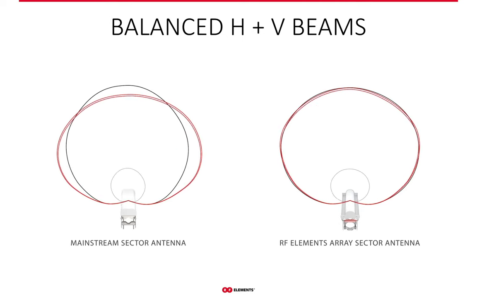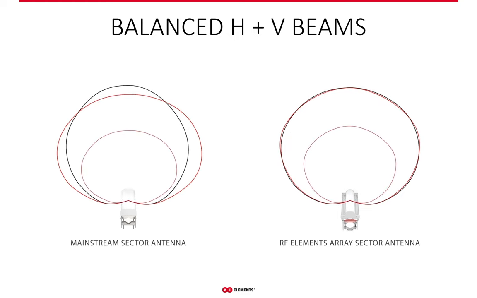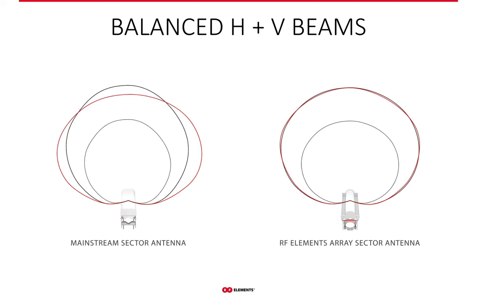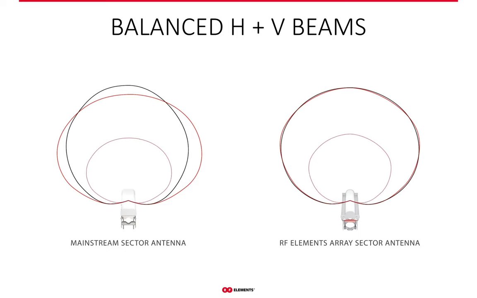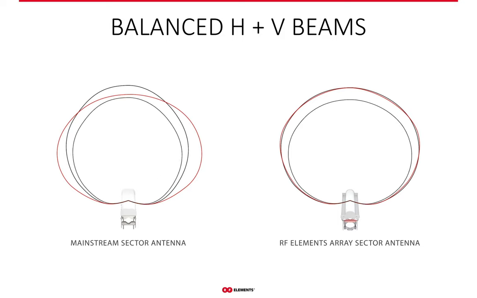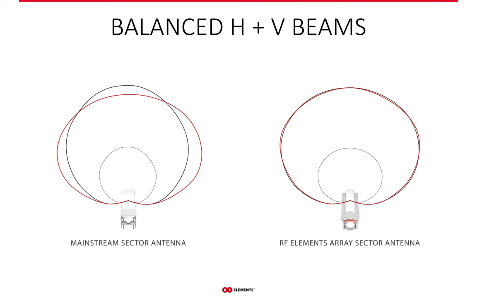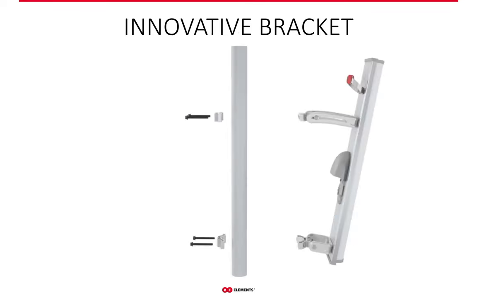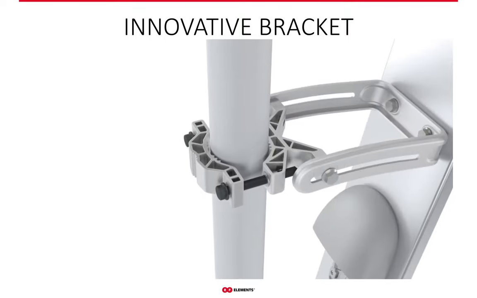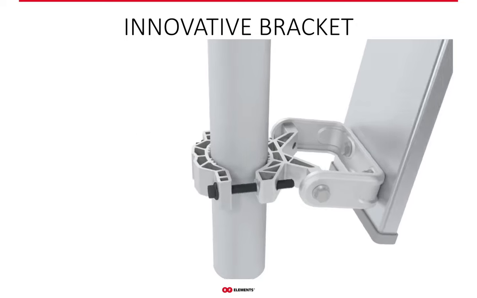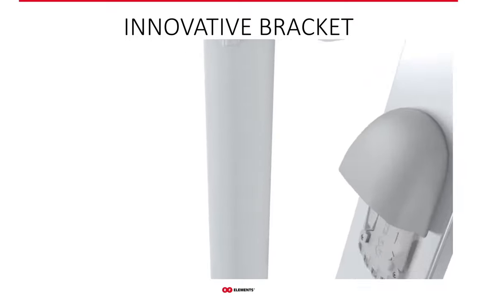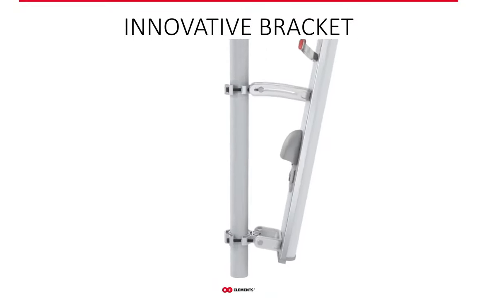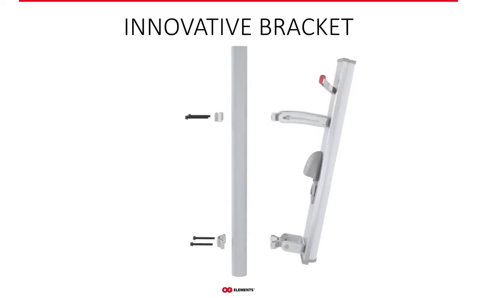Our array sector antennas have a radiation pattern that is identical for both polarizations, regardless of whether it's horizontal-vertical or dual slant polarized. This is important for reliable coverage when switching between radio channels and especially for customers close to the edges of the sector. Mainstream sector antennas have two different radiation patterns, which causes obvious issues when switching between channels. The bracket of our array sectors also received a major upgrade — robust aluminum profiles hold the antenna firmly, and only four bolts are needed to attach it to the tower, with black colored anti-seize surface coating for improved lifetime.